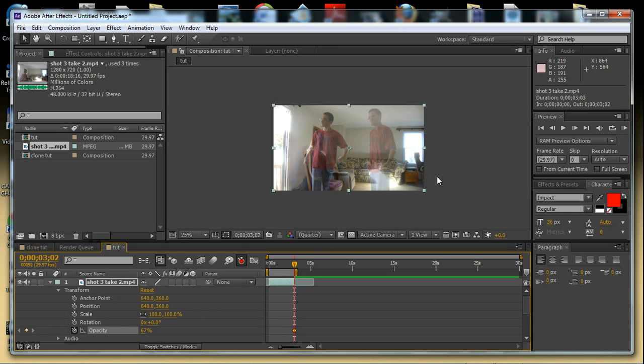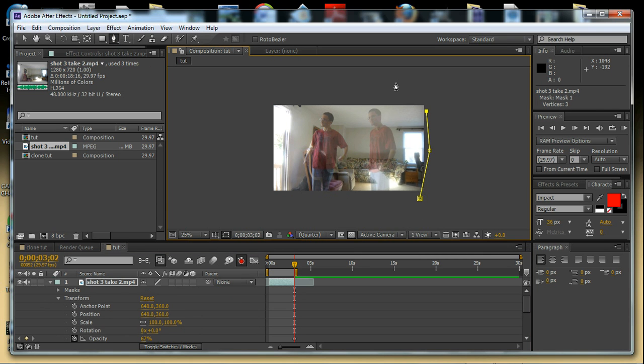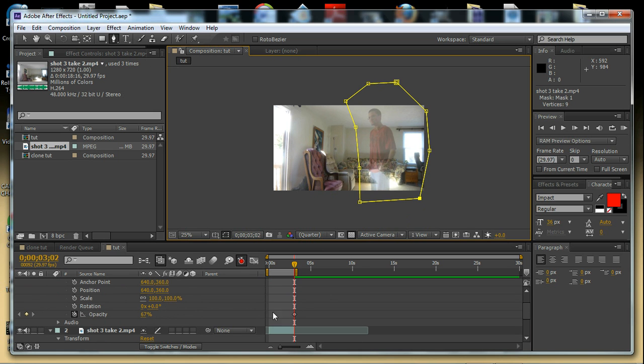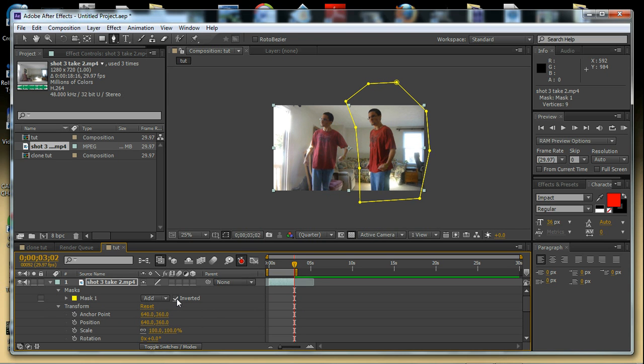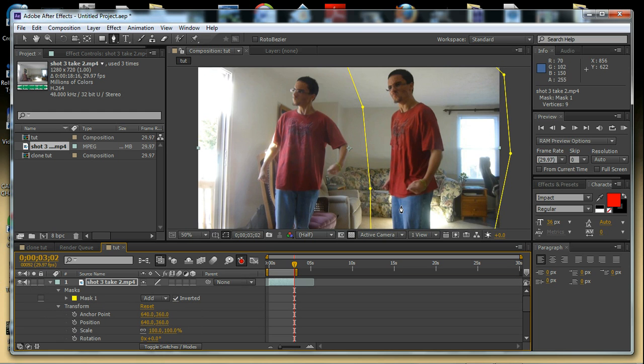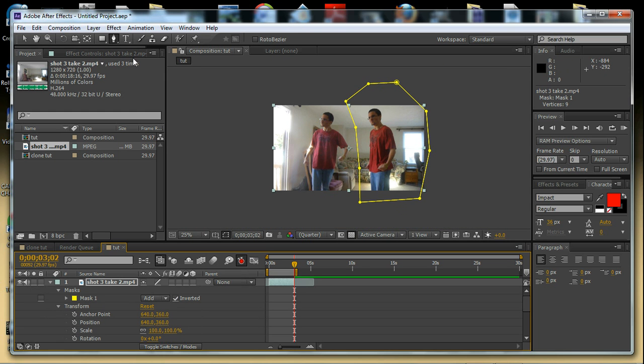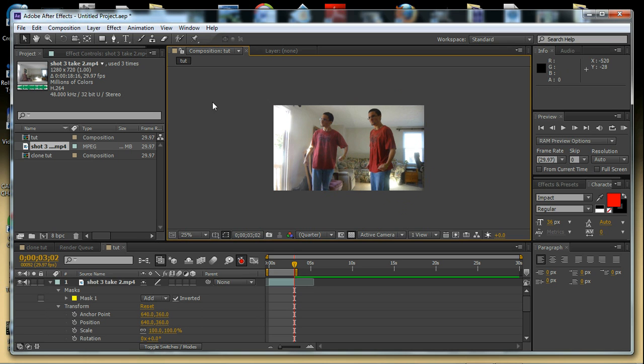Okay. And all you really do is you take the pen tool, you just circle around it. If I got the right person. Okay, mask. Let's go over here. There we go, you invert it. That works. Just experiment with what you got. I don't remember everything, I just learn it.